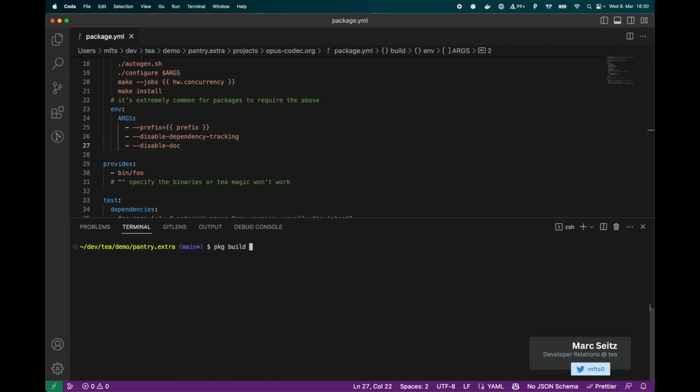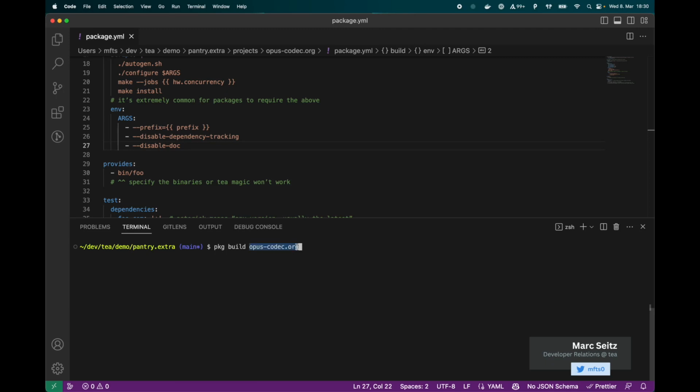Okay. So the next thing is you want to run this, and how you do this is basically opuscodec.org. So you will specify again the full domain name. In this case, it's a simple one. Sometimes there could also be a package that doesn't have a qualified domain name, and it just lives on GitHub, and that's the main page.